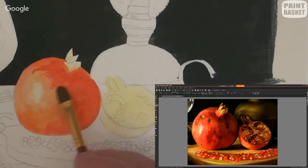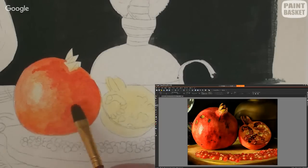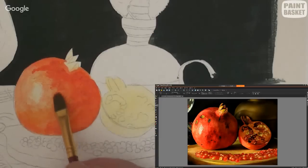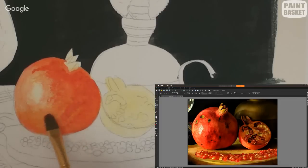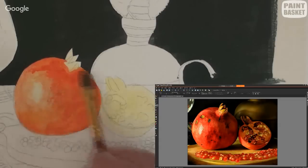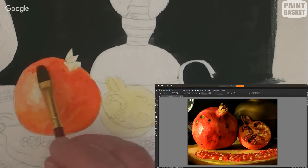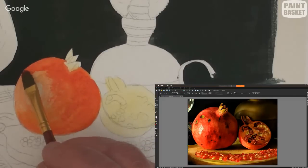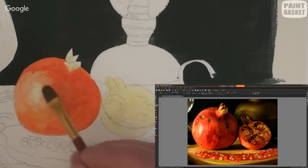Here I'm going very slowly. Don't try and get it too smooth, because you need to have some texture. So what I'm doing is I'm hardly touching, and I'm building up that little texture coming through onto the pomegranate now. Before, I had all the nice wet in wet. Now I'm starting to build up some texture. Don't worry about this. We're going to come back to that. It's the main thing that we need to do.